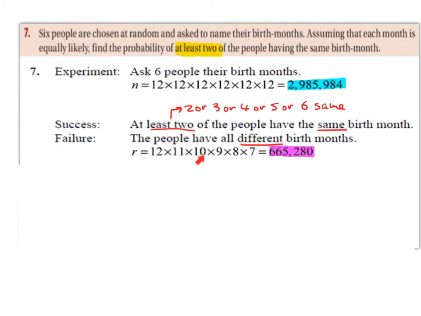In the same way, the third person only has 10 months left to choose from because two of the months are already gone. For the fourth person, they've only nine months left to choose from because there are three months gone out of the 12. For the fifth person, they've only eight months left to choose from because the first four people have used up four of those months. And then for the sixth person, there are only seven months left to choose from because the other five people have already used one of the months each. So in this way, all the people would have different birth months. So 12 by 11 by 10 by 9 by 8 by 7 gives 665,280.